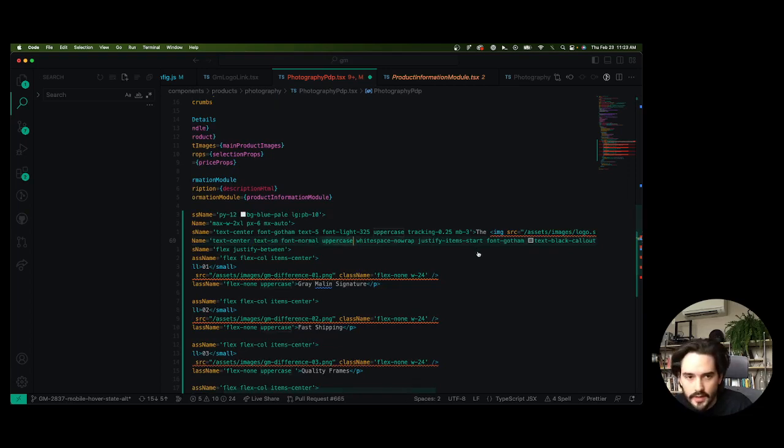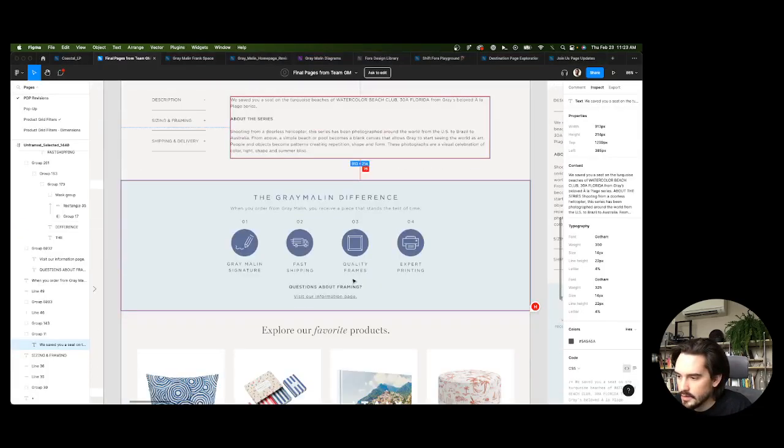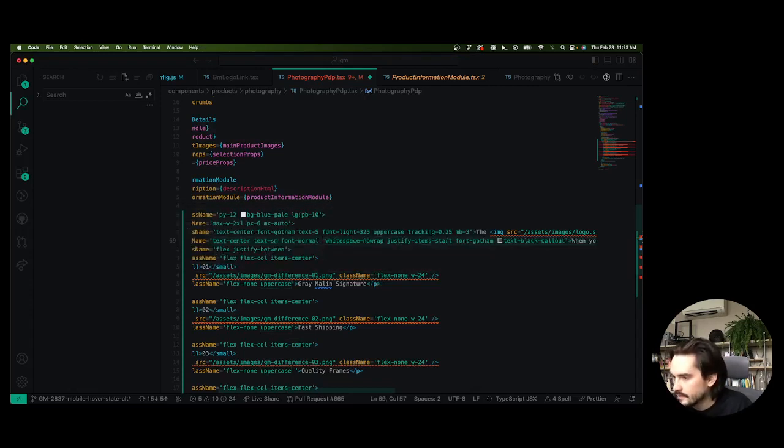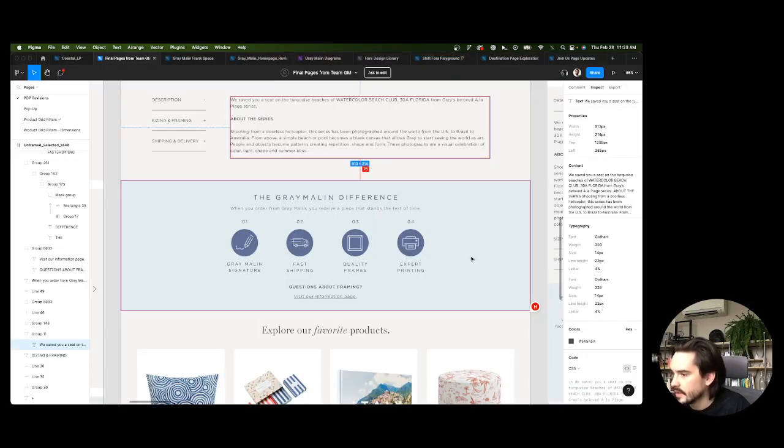Don't need uppercase, right? Nope. I don't want white space, no wrap. I want the text to wrap. I don't need to do any sort of flexbox stuff, but I think all of this stuff should be correct. Text black callout. The right color.